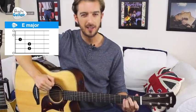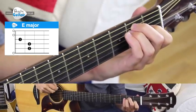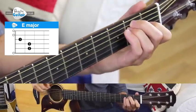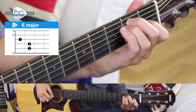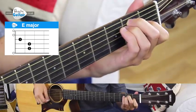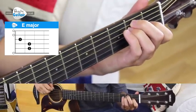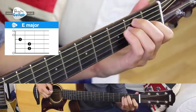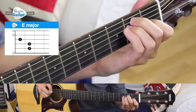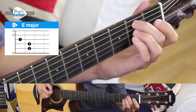However, we also want to make sure that all 6 strings are ringing out, by which we want to pick the thickest to the thinnest string, so string 6 to 1. And if they all sound like that, then we're doing it correctly. Possibly one of the strings sounds a little bit like this. We get a little bit of either buzzing or it's not ringing out at all like this.